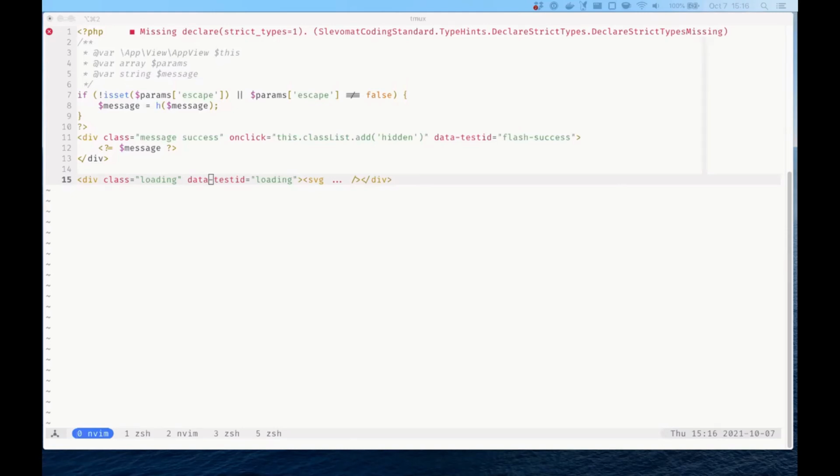Then you can have your browser automation just wait for none of those things to be in the DOM. So wait for all of the loading indicators to go away. If you're loading a page and then asynchronously loading more data, once all the loading spinners are done, then you can start interacting with the page. That helps a lot with resiliency around a test. You could even build in a retry mechanism, like poll for 30 seconds, raise a retry error, and have PHP rerun that test again. So that's a strategy that's worked out well for me: all the things that are loading, give them the same data test ID attribute.